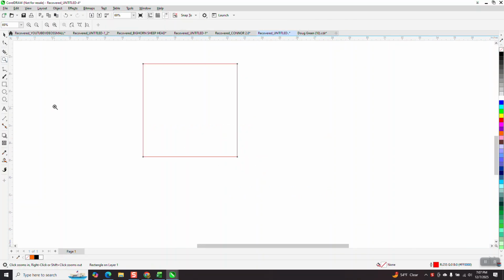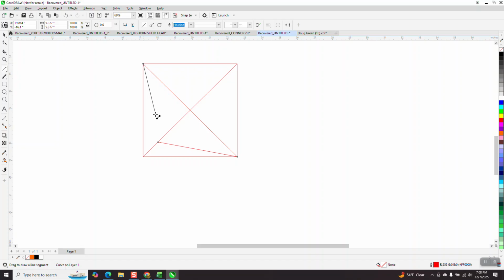Then I'm going to put two cross lines with the 2-point line, from that node to that node, that node to that node. We're really only going to use this side, but I needed that to put it in the middle. Now I'm just going to take a 2-point line and go from here to there, and now that makes my line. So now I can go from there to there, and you can change this up any way you want.